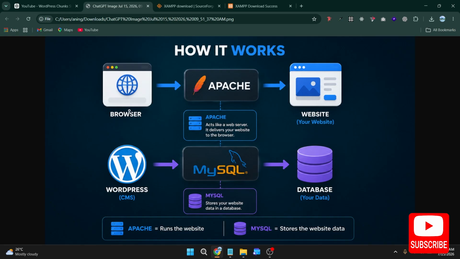So your browser uses Apache to display your website so that you can interact with it, make your edits, do whatever you want to do. And WordPress needs MySQL for the database, so that anything that you save, your files, your client names, your images, everything, they are all data, and that is how it works. So let's go ahead and get WordPress.